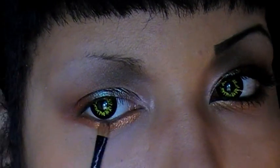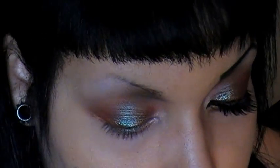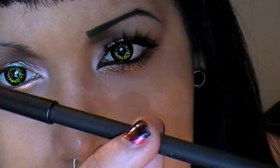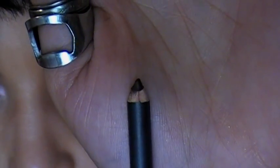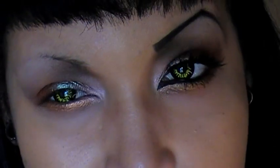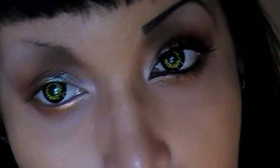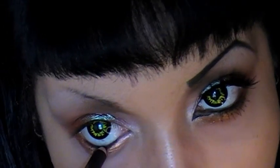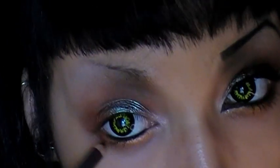Just like that. Eyeliner in, what's this one called? Nighthawk. This is one of their dual eyeliner thingies. I don't know when this came out. It's been in my drawer forever. It's a dark, almost black brown pencil, and it's really, really soft and creamy. You're able to move it around pretty well. And I'm going to add that to my waterline. It's super creamy.